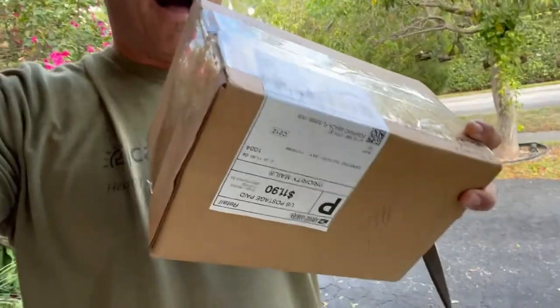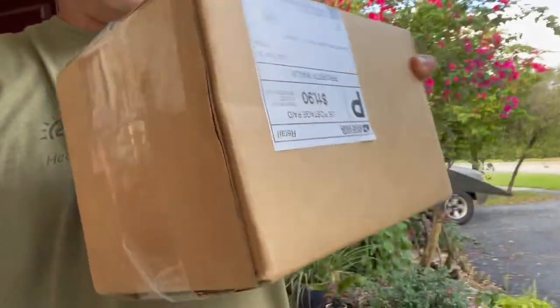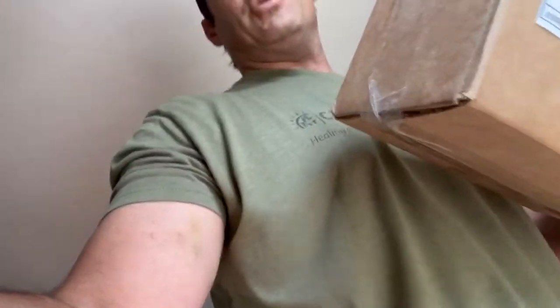They're mounted, they're dry, they're extremely fragile. Here it is — the box looks pretty good, there are no dents. So I'm going to bring it in and we are going to crack this sucker open and find out how the butterflies fared on their journey all the way across the country from Minnesota to Florida.